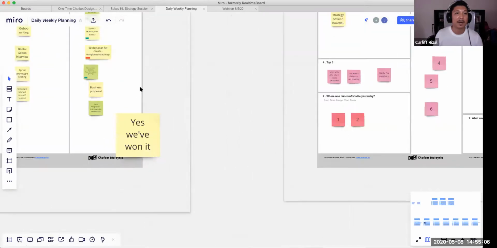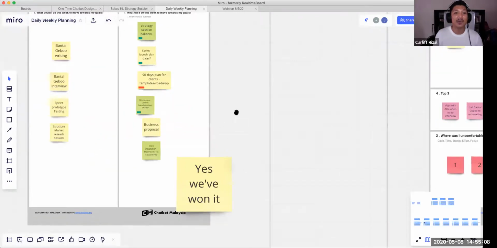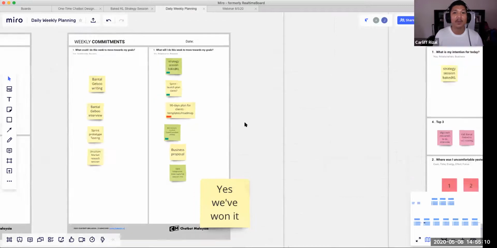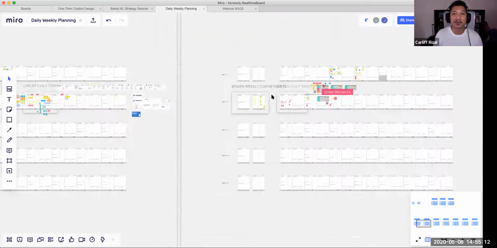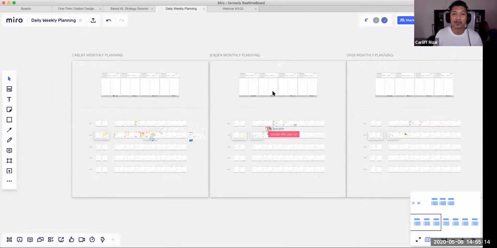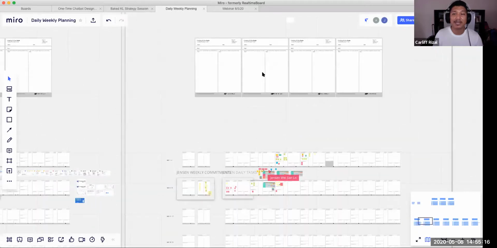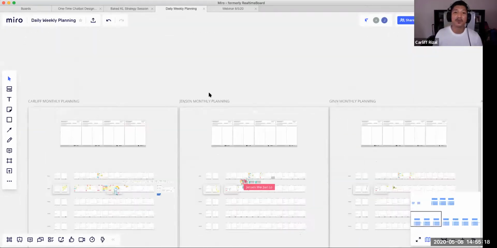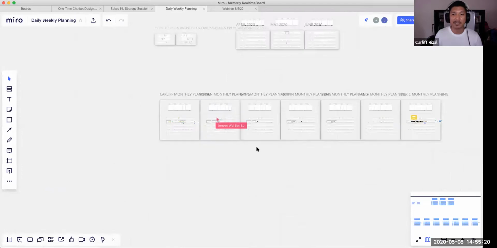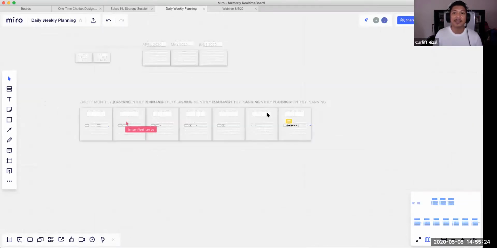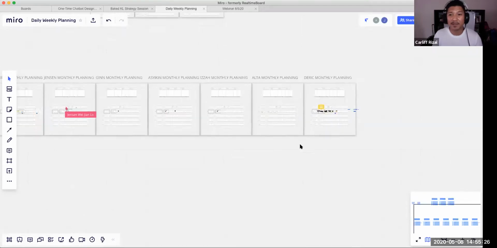Yeah. So have we won the week? And how do we make decisions on what to put in our week? Well, that goes here. If you scroll out, is our monthly goals over here. And what do you put inside our monthly goals? It all depends on what we've created in our quarterly goals up here, right? So everything is all in one place, and I have my whole team's plan over here. I can just take a look at.